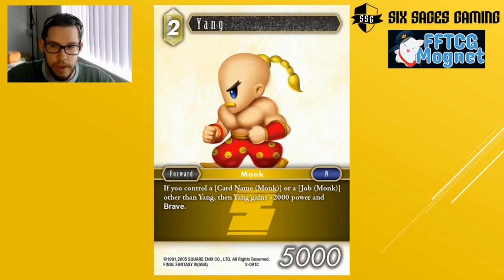Then we have Baby Yang. If you control a card named Monk or Job Monk other than him, he gains plus 2k power and Brave. Now this just says 1, so this is the card between the two that, if I was going to bank on one of them being played right away, I'm definitely going to be putting my money on this one, because it only requires you to have one other monk, and it becomes a 2-drop 7k with Brave. Then with the backup that we are most certainly going to be playing, it's a 2-drop 8k with Brave.